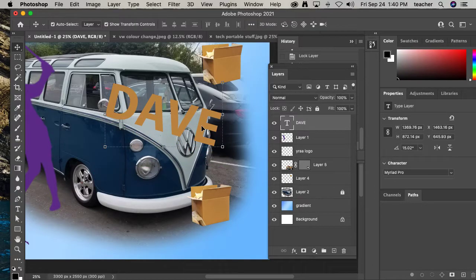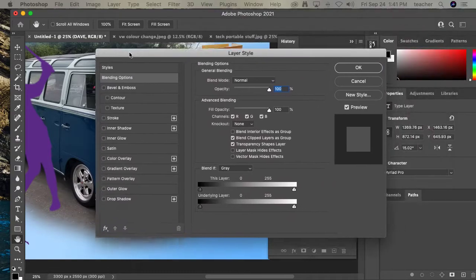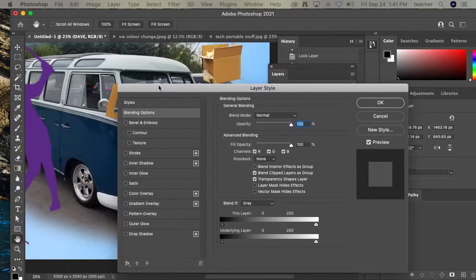Next and last skill that I'm going to teach you guys is layer styles. Okay? Any layer here, if you double click, but don't double click the text. If you double click the text, it just renames it. But if you click outside the text on the layer, a dialog box is going to pop up called layer styles. Okay? Sorry, it just popped up on my other screen. There we are.